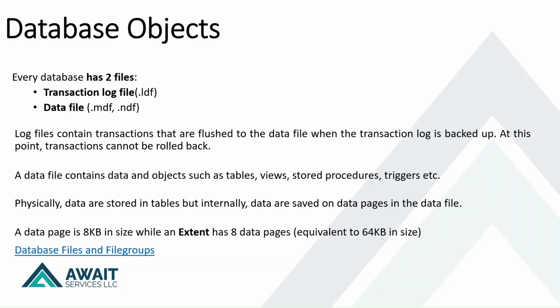So for transaction log file, whether you have one or multiple, all of them will have the same extension, which is .ldf. But for data file, if you have multiple data files, one of them, which is the primary, would have .mdf, while the others will be .ndf. Okay, that's another typical interview question right there. So what is the difference between a transaction log file and a data file?